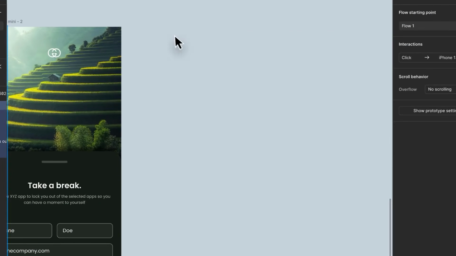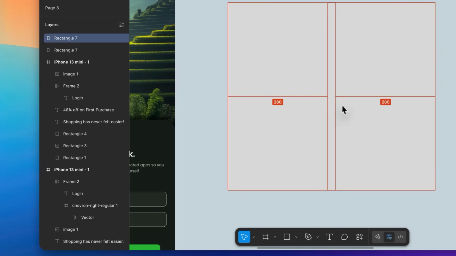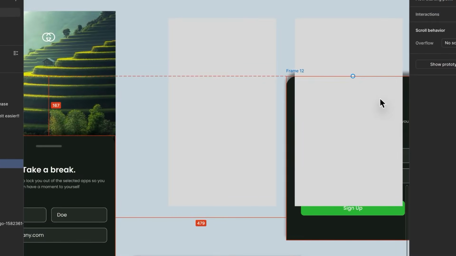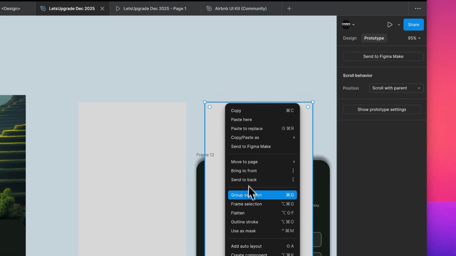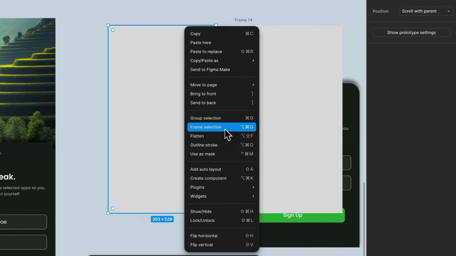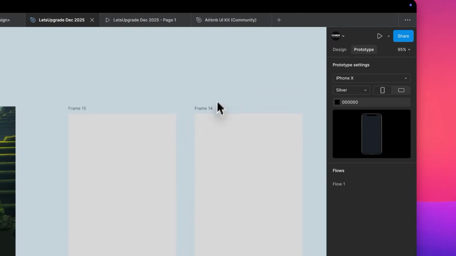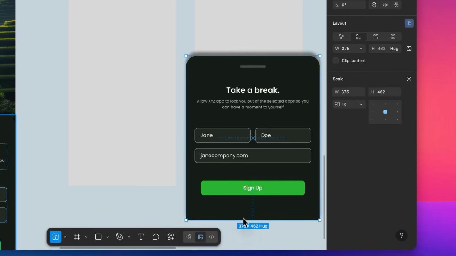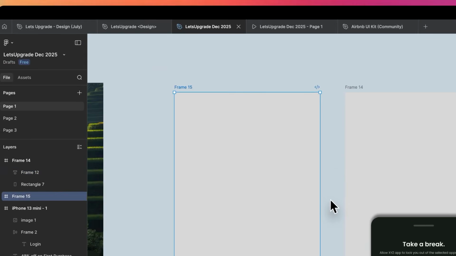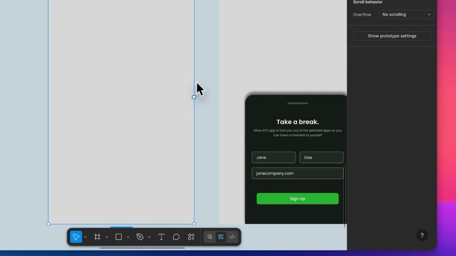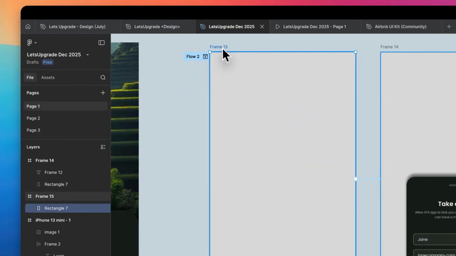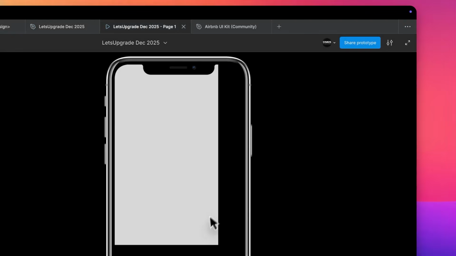Let's start with a very basic layout to understand what the interaction looks like. So I'm just going to convert this into a frame, this too, and I'm going to add this as a small element here. So I'm going to link this frame to this one and understand what the issue could be.